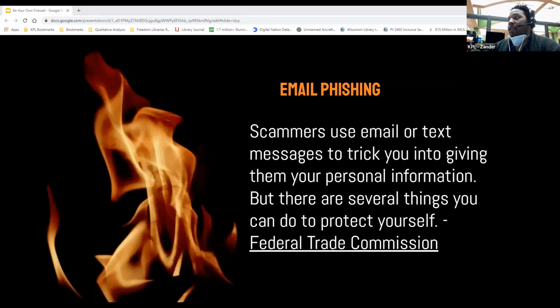Another common way that malicious software gets onto a computer is something called email phishing. And email phishing is rampant, to say the least. So much so that the Federal Trade Commission specifically has information about email phishing as a way to get information. So the FTC specifically recommends, if you see an email that looks like it's trying to get information from you, to check out the website or phone number independently.